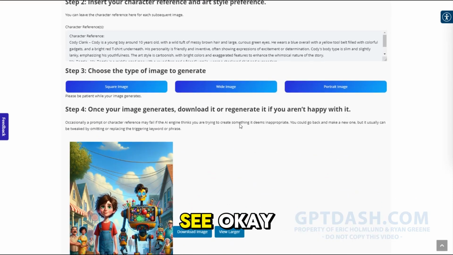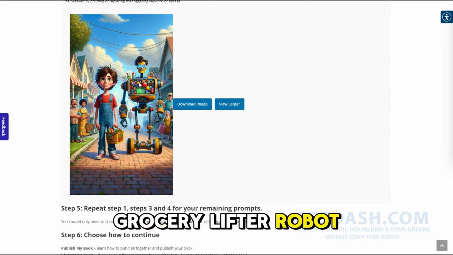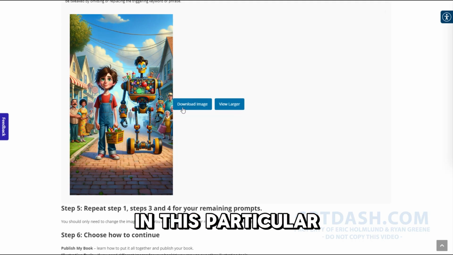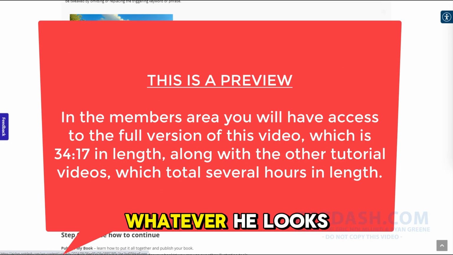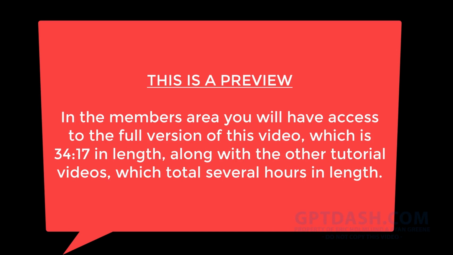All right, let's see. Okay, yeah, that is quite the Grocery Lifter Robot, and it looks like it doesn't even show Mr. Boggle in this particular illustration, which is fine because that means whatever he looks like in the next illustration should work.